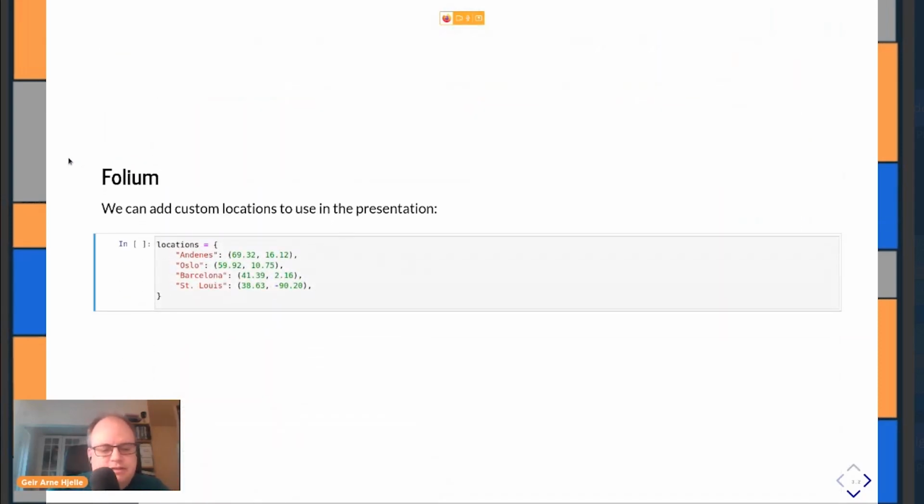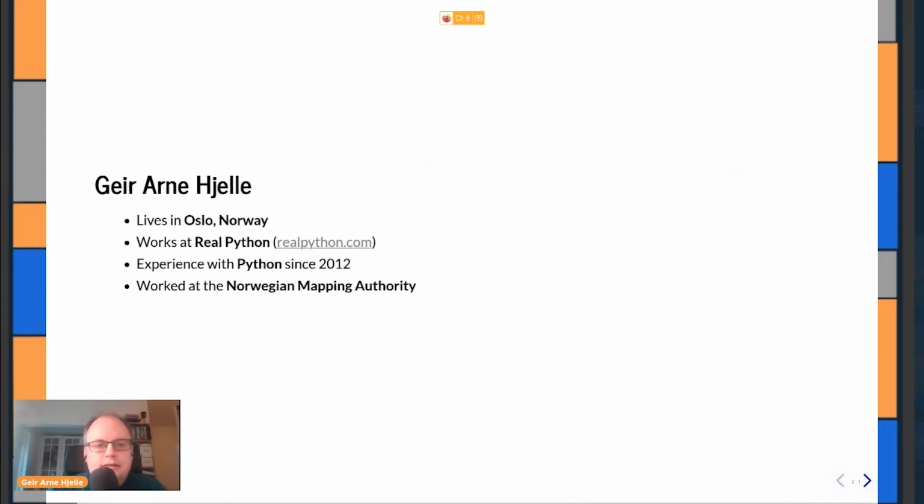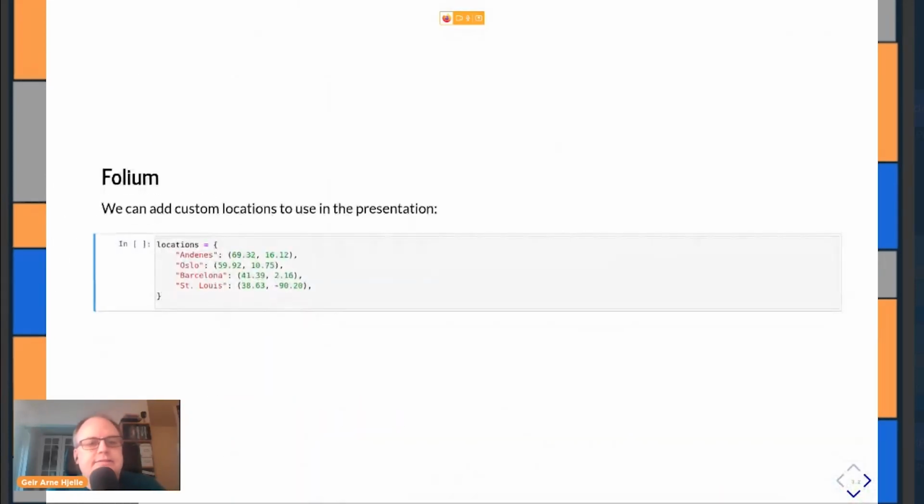And let me actually say one little thing before I move on. So this I'm running just in a Jupyter notebook. So here you can kind of see the map directly, but you can also just save this by doing something like this. You can save this as an HTML file that you can then serve however you serve static HTML files. Okay. So what else can we do with Folium?